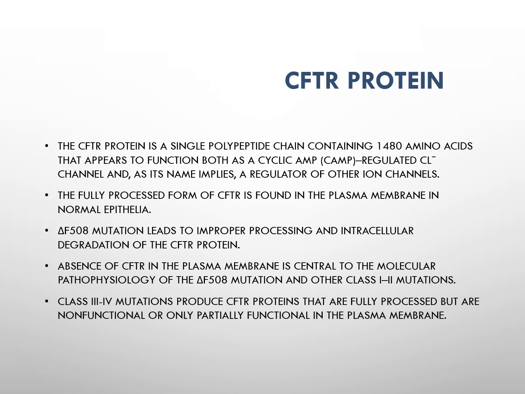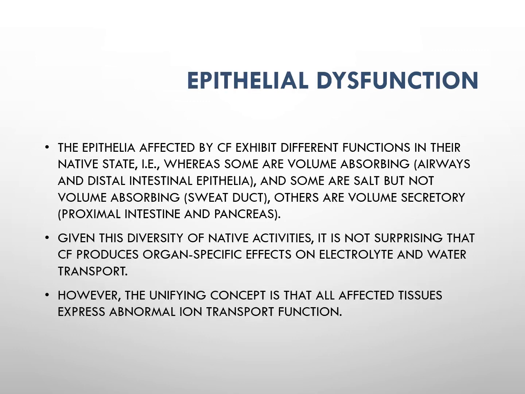The delta F508 mutation leads to improper processing and intracellular degradation of the CFTR protein. Absence of CFTR in the plasma membrane is central to the molecular pathophysiology of the F508 mutations and other class 1 and 2 mutations. Class 3 and 4 mutations produce CFTR proteins that are fully processed but are non-functional, or only partially functional, in the plasma membrane.